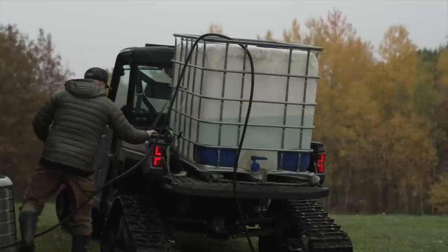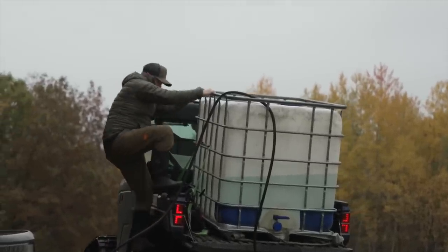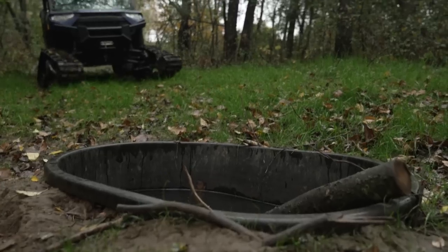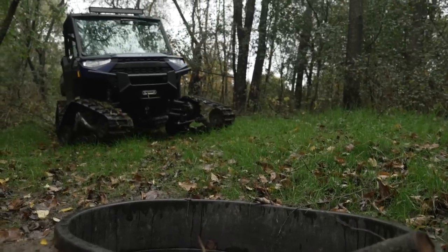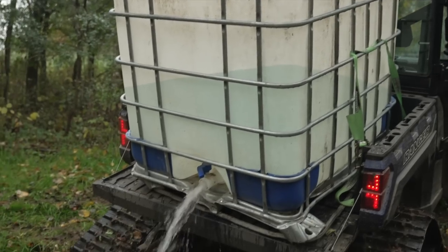We tried 150 gallons - obviously a lot better - but with drought, after a month there's only 8 inches of water down at the bottom and deer are having a hard time. We've actually had deer step into the 150s or get down on their knees, and they're still struggling to get that water. When we went to this 300-gallon tank, we started migrating to those throughout the years, replacing all of them. We did seven or eight replacements last year.